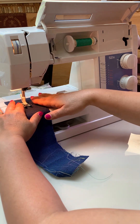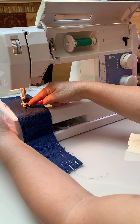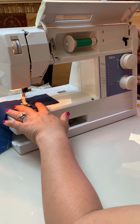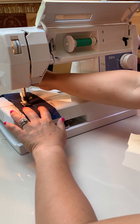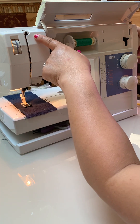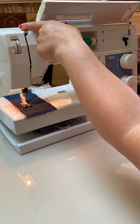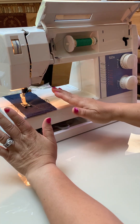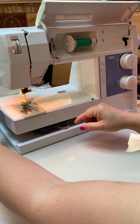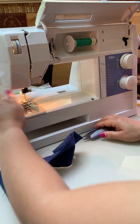With the needle down, start your first stitch — just guide it, not pushing or pulling, let it do its own thing. I have muscle memory to end with the needle down, which helps when you need to pivot in a project. If you end up with the needle up, use the hand wheel and move until the needle is at its highest position. That's important so you don't lose your thread. Then lift, pull the fabric out, snip close to the project, and smooth out your thread tails.